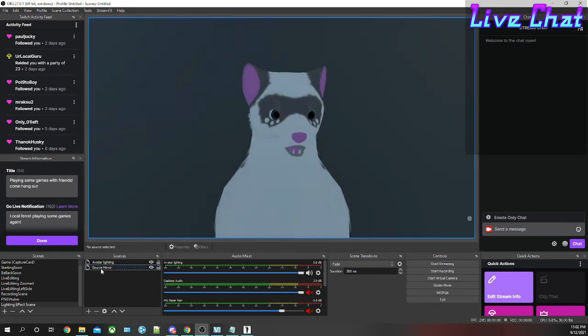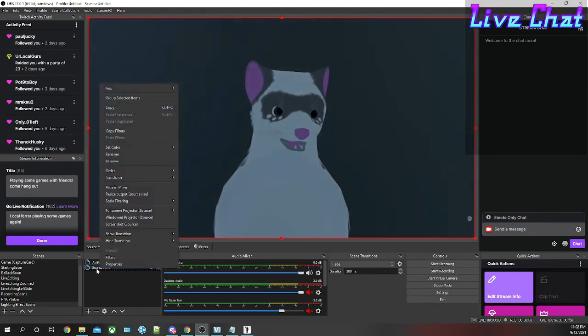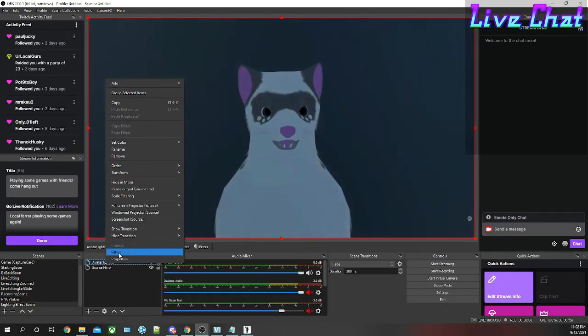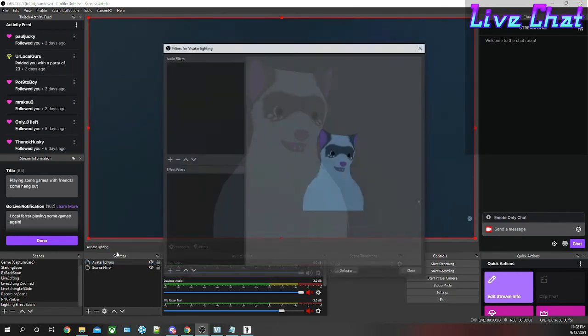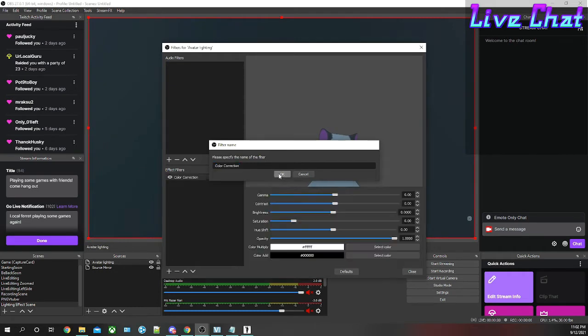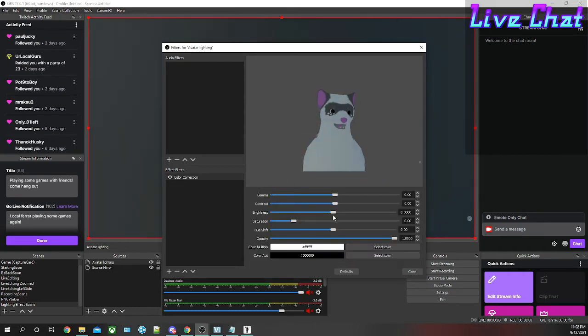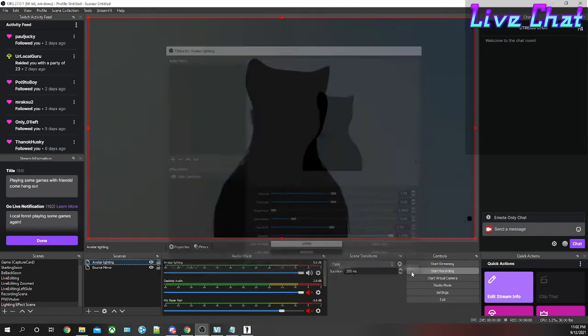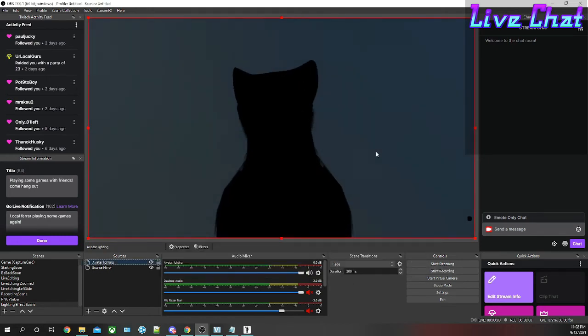Now what you're going to want to do is, in the one that we just created, make a filter, and you're going to want to add a color correction. And we're going to bring the brightness all the way down, so that we have a mystery me model.